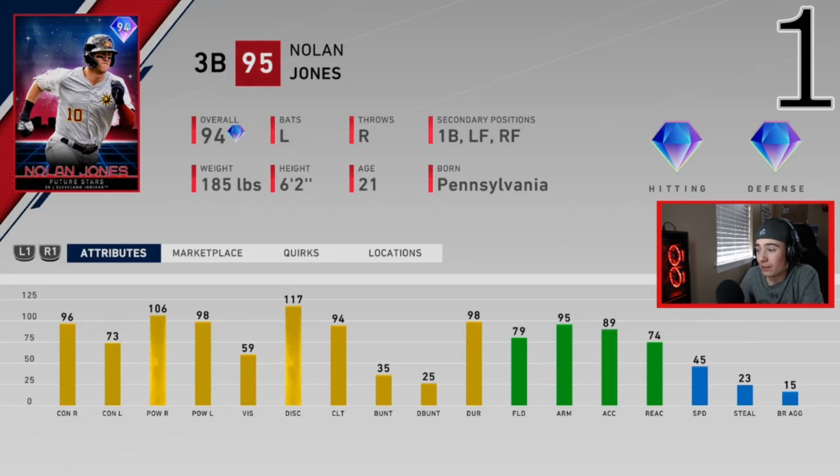So I mean, honestly, you stick him out in the outfield. You know, that fielding's not great. 79. That's definitely adequate though. I feel like you could definitely hide him out there in left field. He would do just fine with that 95 arm though. I really think he could maybe get some throwouts at home. You love to see that. But yeah, the 106 power against righties, 98 power against lefties. Contact against both sides, really doing pretty solid there. Lefty contact's a little low, but you know it'll still work out.